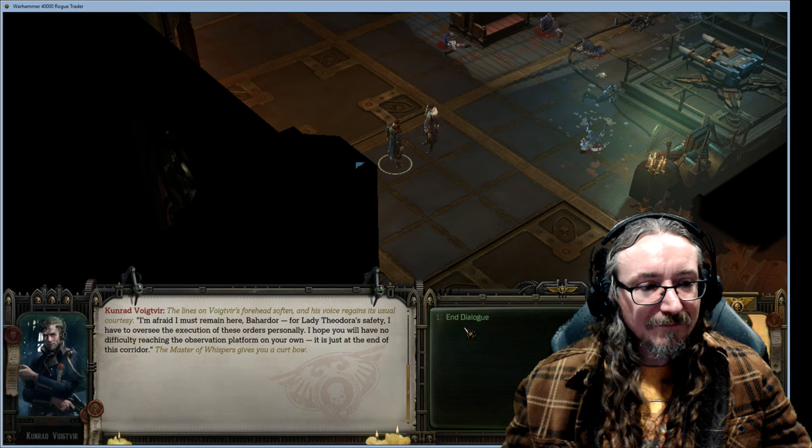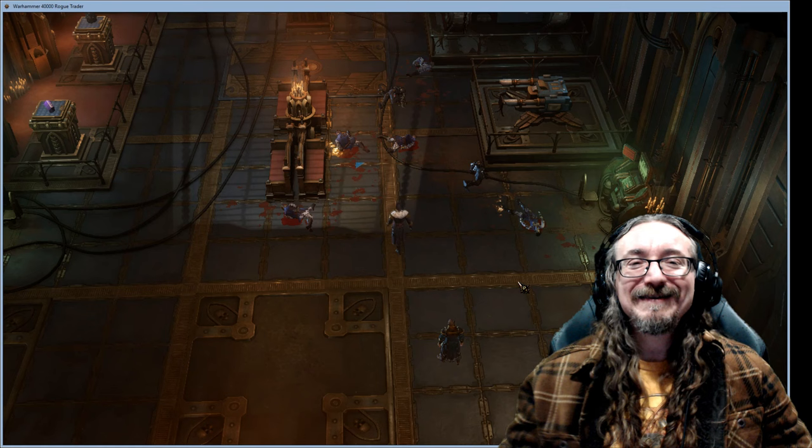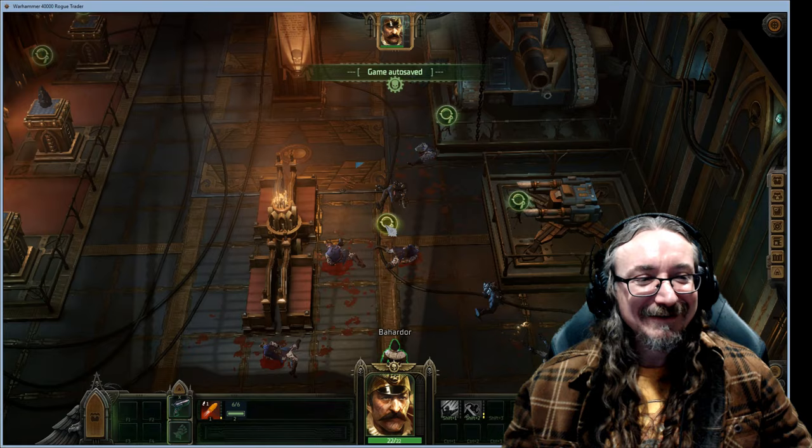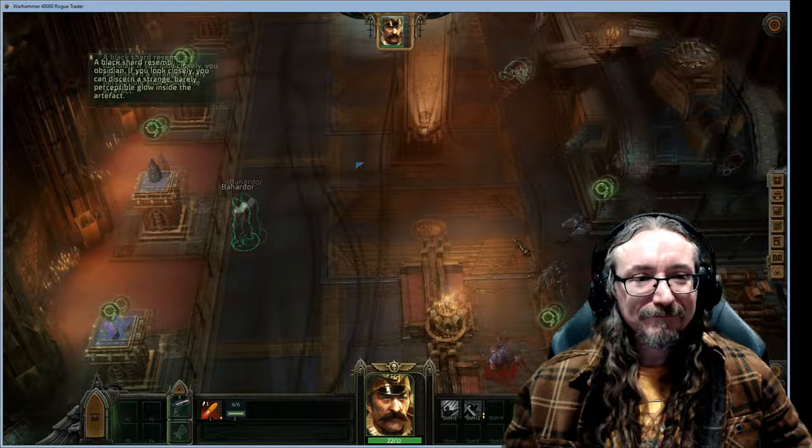Let's see, is he gonna bow? Oh, they could have made him bow. Come on. I'm pretty sure, I think they used Unity to make this, which might explain a lot of the bugs. Okay. I'll lay claim to the stars. Ooh, look at this. A black shard resembling obsidian. Yeah, I wish I could get inside this damn tank, man.